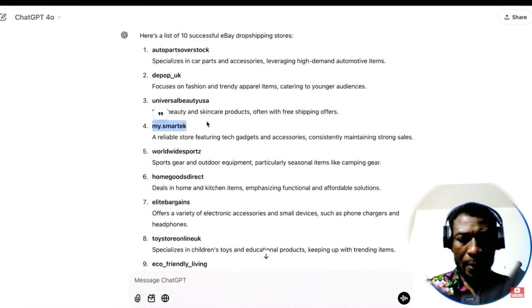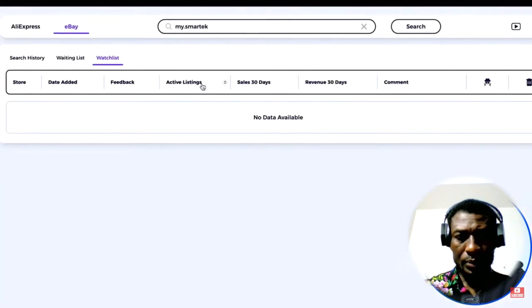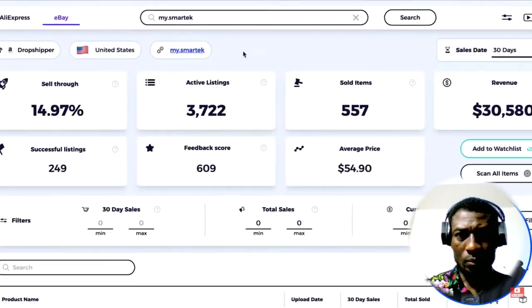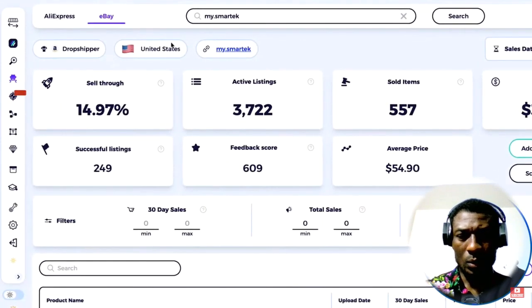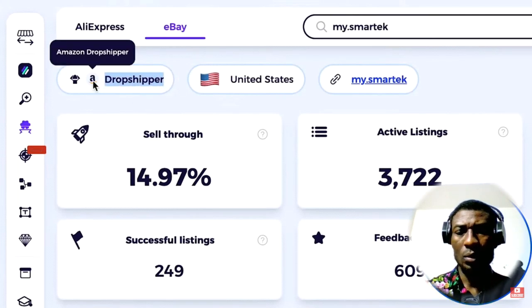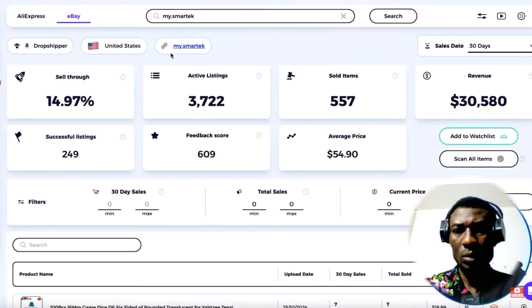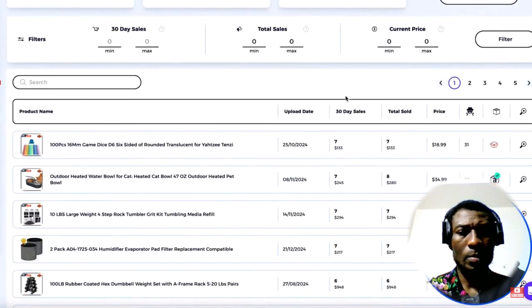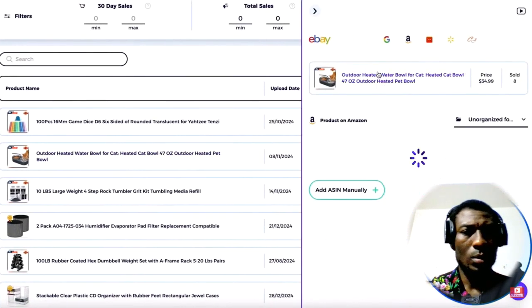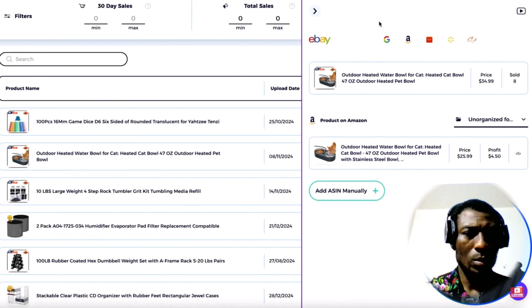Then I'm going to go back over to Zeek Analytics. I'm going to paste the name of the eBay seller in here just like this, and then click on search. Yep, and there we go. Zeek Analytics has now come back, and instantly they are able to show me that they are a dropshipper, mainly dropshipping from Amazon. And we can also see that in the last month, they were able to bring in over $30,000. So just like before, you're going to be able to scroll down on Zeek Analytics, see all of the different items they're selling, and see exactly which listing they're dropshipping the product from.